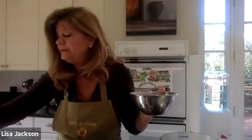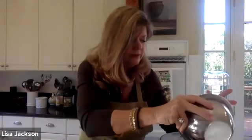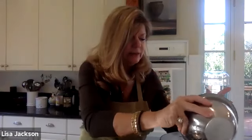We're going to do 1.5 ounces of moss, seaweed, which is not something common in kitchens, but it is a thickener, and it's also full of some healthy minerals. So 1.5 ounces, I happen to have a scale, so I was able to measure it out. If not, it's about a tablespoon. And that is going to thicken it a little bit.